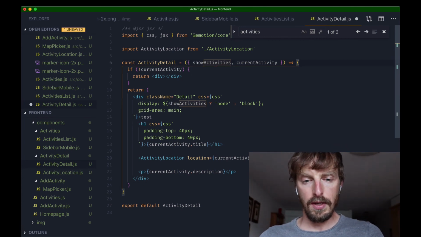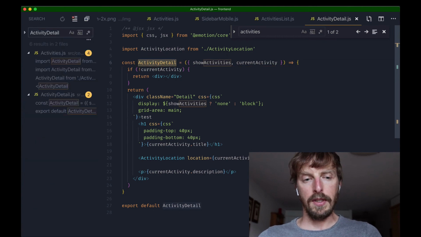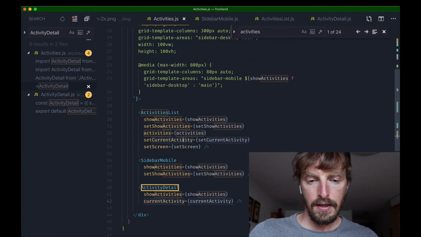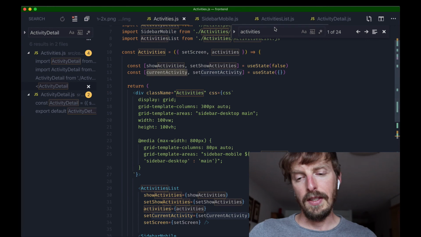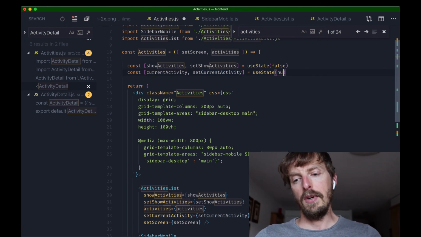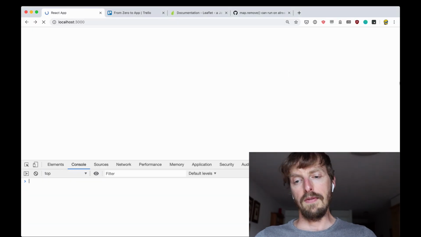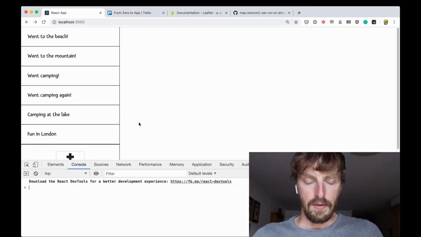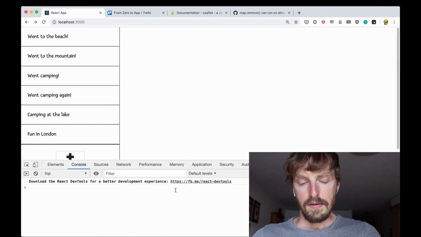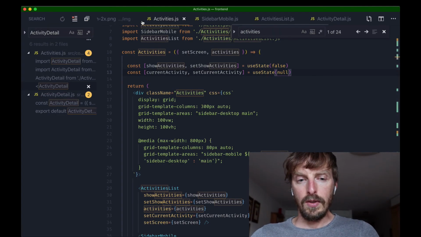Current activity, I should not get an empty object, right? And I get this from the activities here. The thing is that it's an empty object when I start. If I set this to null, what happens? It works. So I'm just going to set this to null.